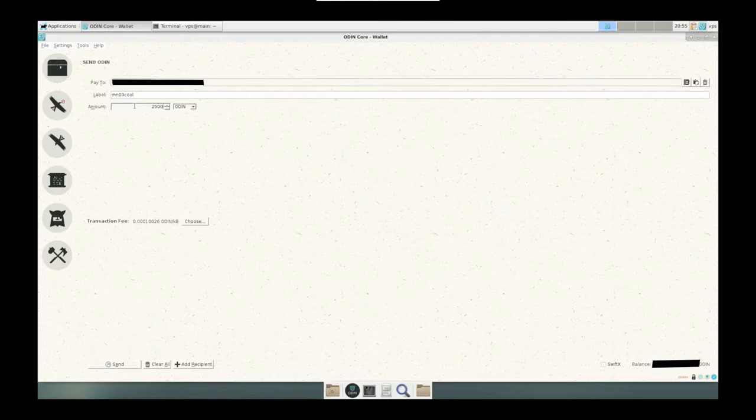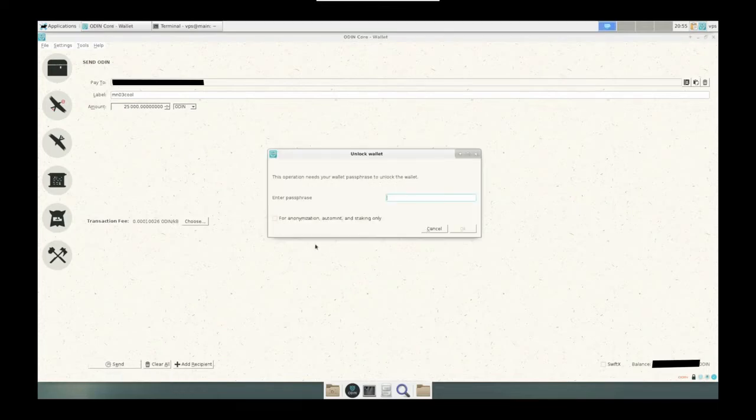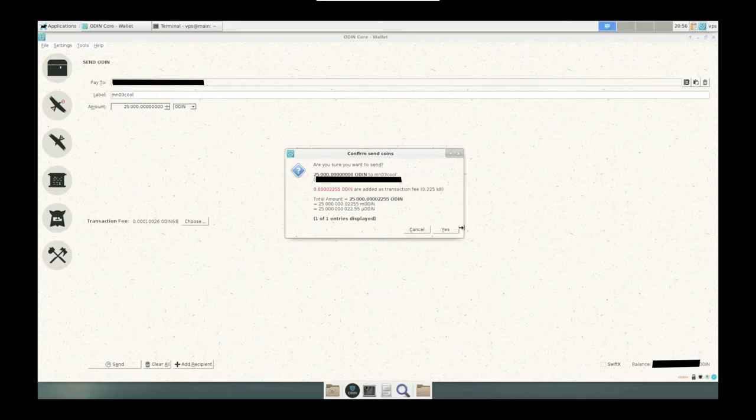Then the amount of coins. We send it here. Then we need to enter the wallet passphrase. Okay, and yes to the fee. Are you sure you want to send?